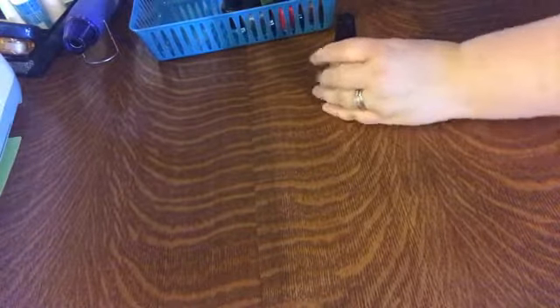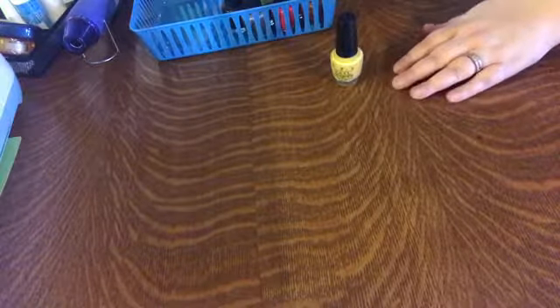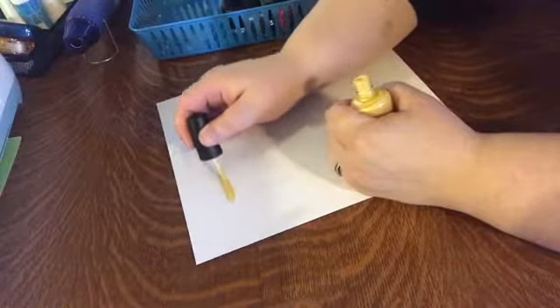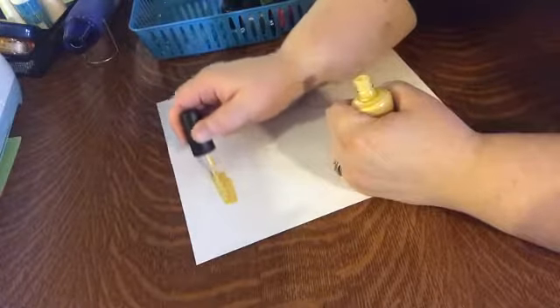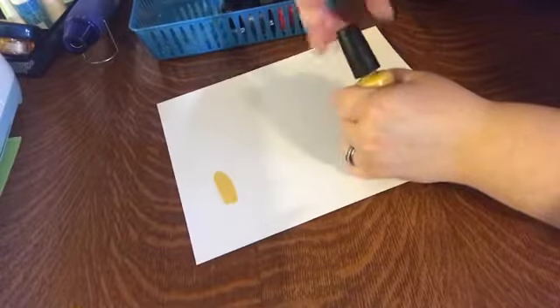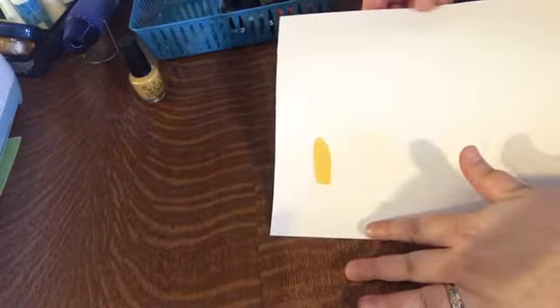I was trying to get a piece of paper and color them out for you as I was talking, so the colors I have — this one is called Never a Dullest Moment (D-U-L-L-E-S-T). This is the one I was going to do on my nails but I'm going to let them breathe for a couple of days. I love this sort of bright, fun yellowy color.